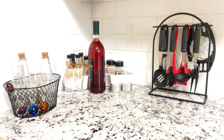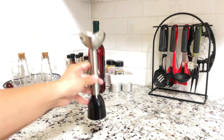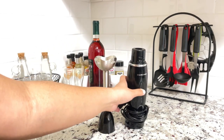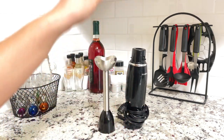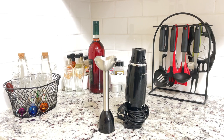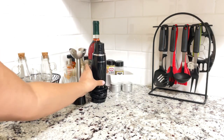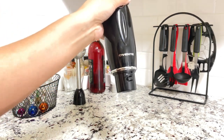When it comes to the first meal that I am prepping, it's going to be a tomato bisque. So you will need a hand blender, or if you have one of those fancy dancy ones that go vroom, those will work. But this is what I typically use to blend my tomato sauce and everything else. Put that to the side. And this is the brand if anybody inquires.